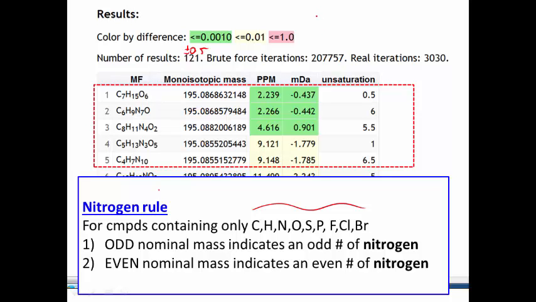So recall that we've observed a mass of 195. And you'd be tempted to say that's odd, so you'd think we can go with this rule. But just a second. You see, this mass of 195 actually corresponds to our formula M plus H. The mass of our compound would be 194. And I'm just giving you the nominal masses to work with. So this is the mass that we're really concerned with. So our compound is an even nominal mass, and therefore it must contain an even number of nitrogen.